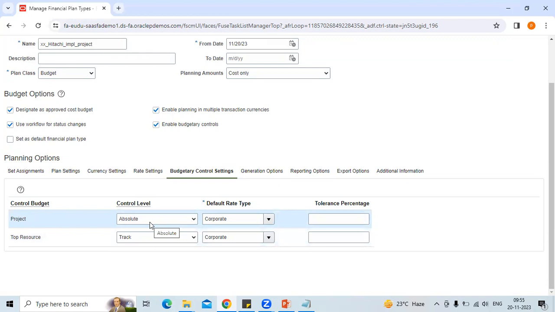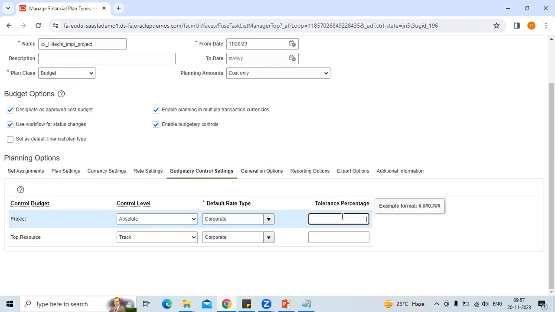Now what kind of enforcement I want to do on my budget, whether it is absolute. When you say absolute, let's say you have allocated $20,000 for your budget, you cannot surpass that $20,000 at all. The system will not allow you to procure anything if you have already consumed that 20,000. So let's say you are in a metro project, and the government has allocated 100 crores for that. Now you have already reached that limit. Now if you go to the system and try to procure something of, let's say, 10 cr, the system will not allow you, unless there is a tolerance percentage.